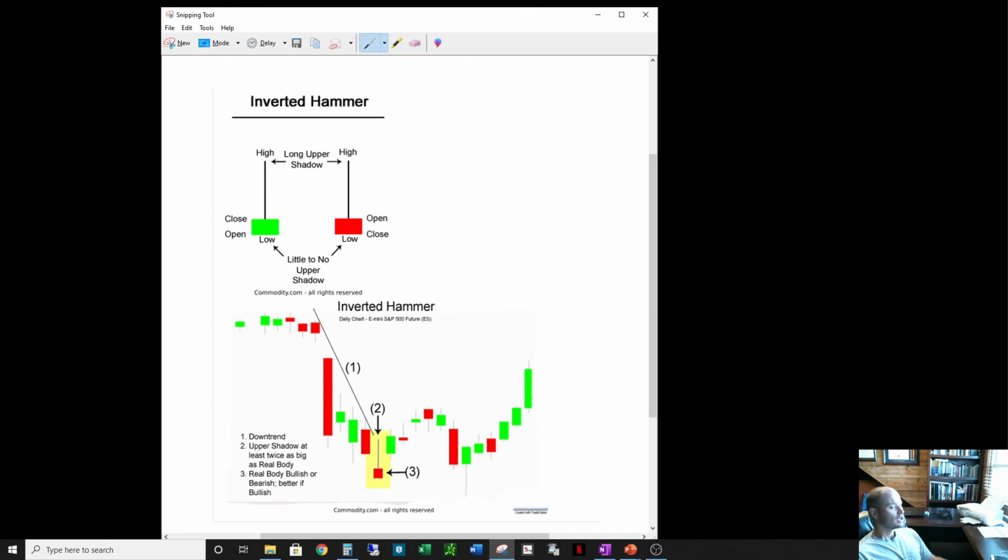But that's it on the candlesticks. I apologize for not having the last two added on to the slideshow, so we kind of had to improvise, but that's what it's about. It is what it is. I hope that you learned something, and candlesticks are really good to use for trading.